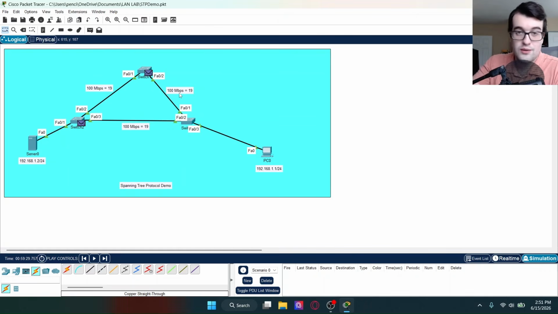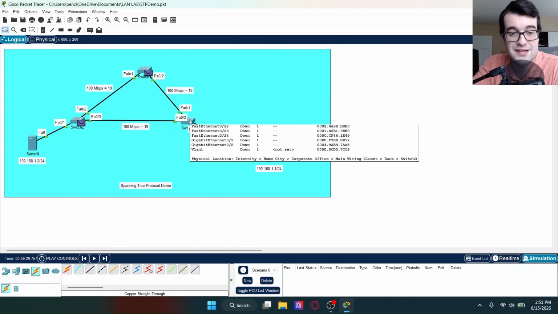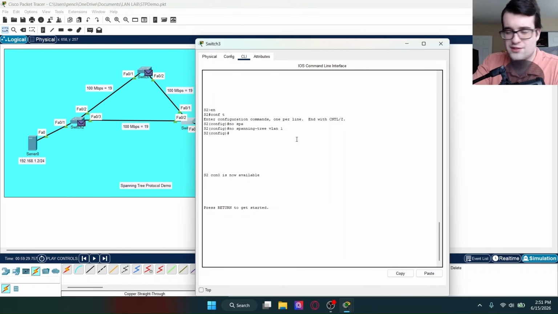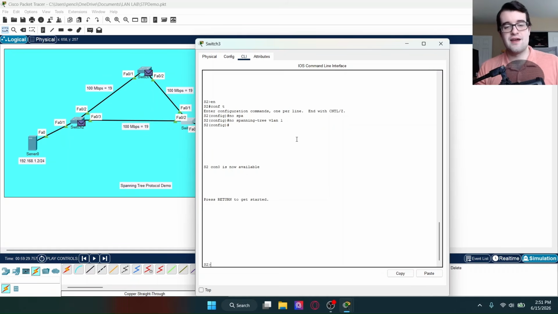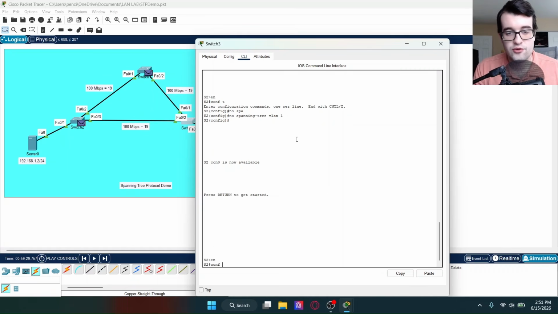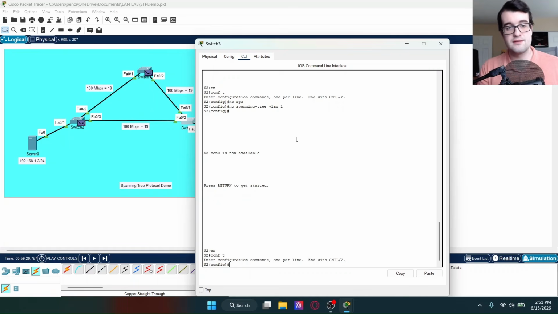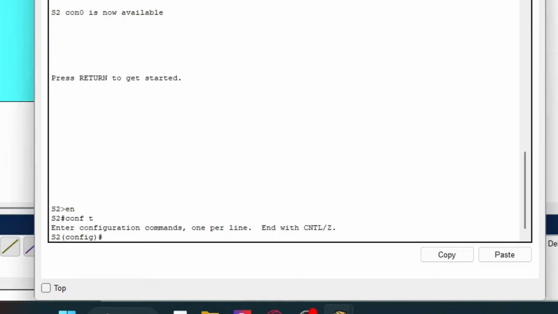So the cool way we solve this is a little protocol that was invented in, I think, 1985. It's called Spanning Tree Protocol. It's really simple to activate, and I'll show you right now on all of these switches how to do it. First, you want to enable them, and for this example, I only have one VLAN, so it's going to be pretty simple to explain.